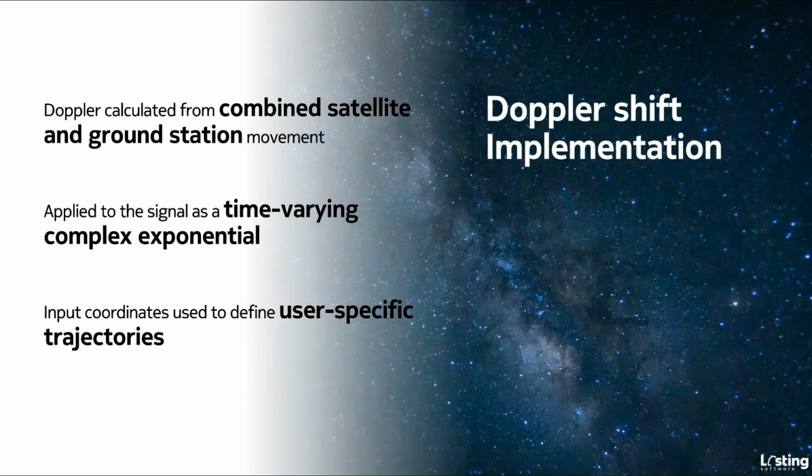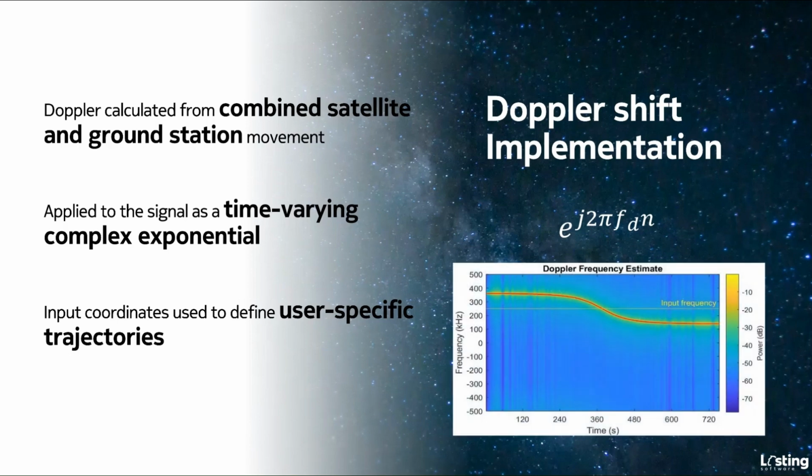Doppler shift implementation in the channel emulator is done by multiplying the signal with a complex exponential, highlighted here, where Ft is the desired Doppler shift. Note that the Doppler shift should be computed for the actual channel frequency, even if the signal is baseband processed in the SDR-based emulator. In the previous slides, simulation of the Doppler effect for the Starlink satellite has been exemplified, having, as mentioned, the central frequency of 5 GHz. This is plotted in the shown figure here.